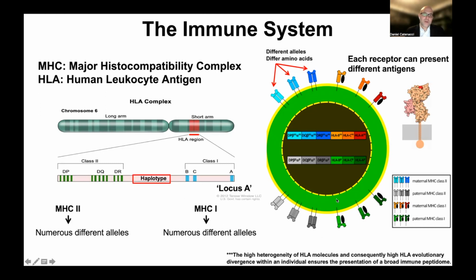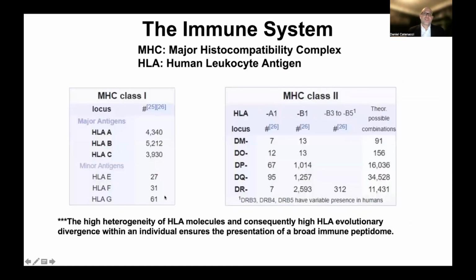But again, a little bit more about haplotype. Haplotype refers to what your versions are of each of these different loci. So that's your haplotype of locus A, B, C, DR, DQ, DP. And you have 2 haplotypes, one from mom and one from dad. And this is just to show you the complexity of both the class 1 and class 2, in that there are thousands of haplotypes for the loci A, B, C, E, F, and G of class 1, and similarly for the class 2 loci. And again, this ensures a broad ability to express as many peptides as possible on your cells.